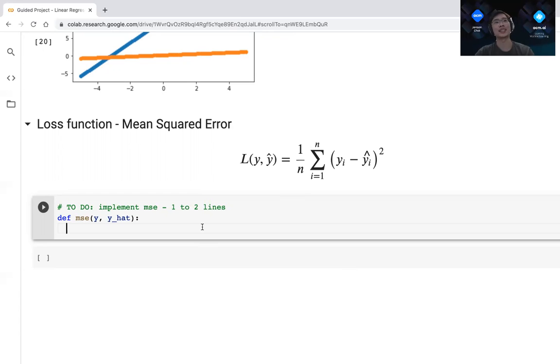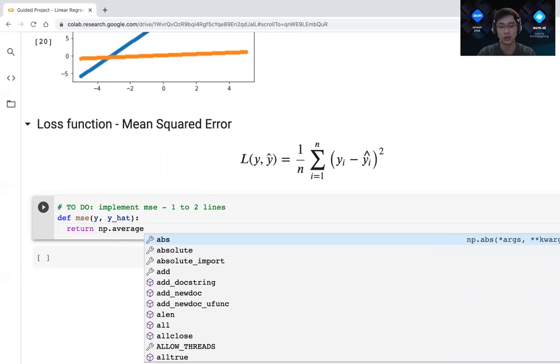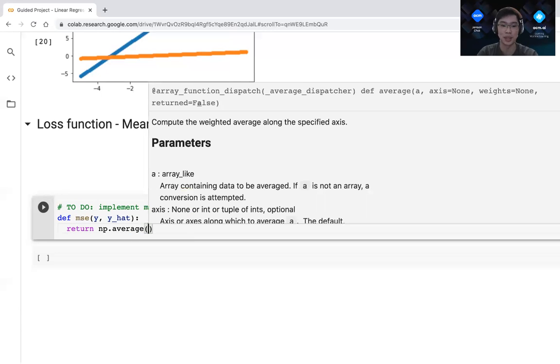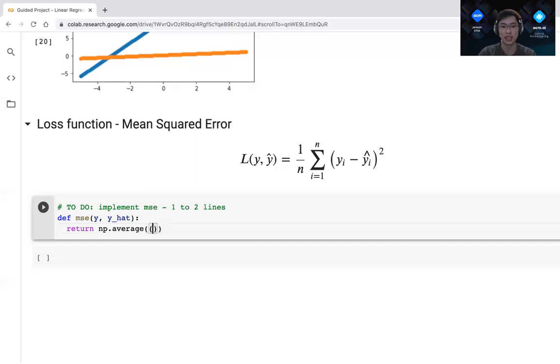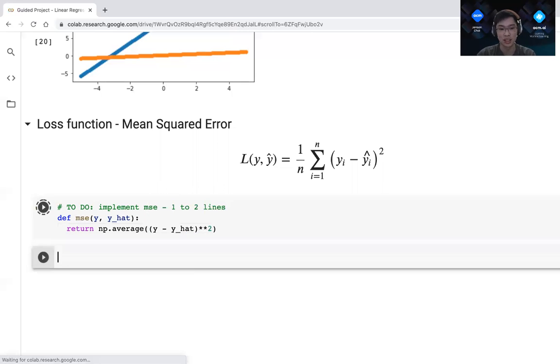Another way you could do it is by using np.average, which is the same as taking the sum and then dividing by n. Then we use another pair of parentheses to make sure that we're squaring it first and then averaging it.